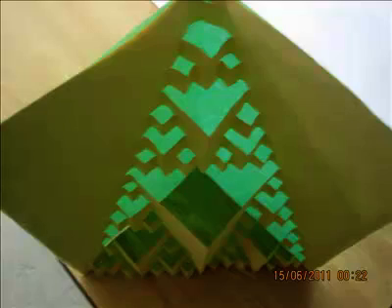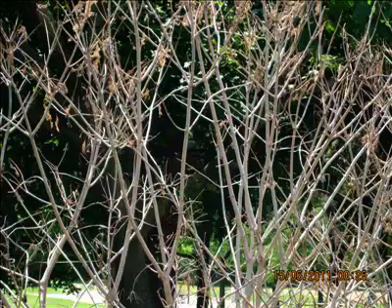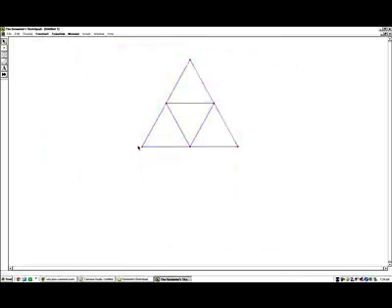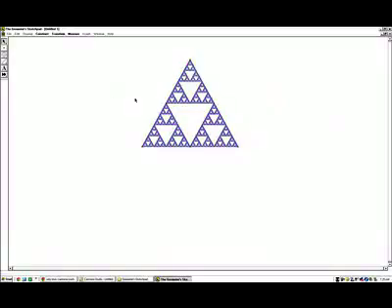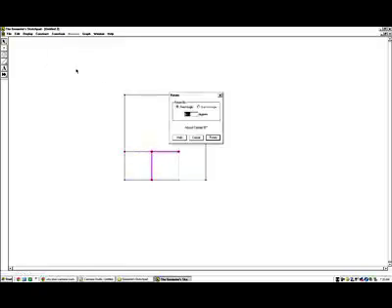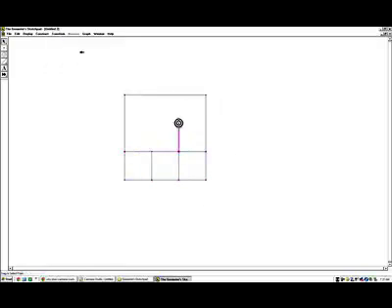Fractals are found everywhere, in paper, and also in nature, in the form of these tree branches, as each branch branches off to more branches. With the iterate function of Geometer's Sketchpad, it is quite easy to create fractals. For example, the Sierpinski triangle, and also the Sierpinski carpet, by starting off with a square and dilating it to 1/3 of its original size, and splitting the square into 9 parts.